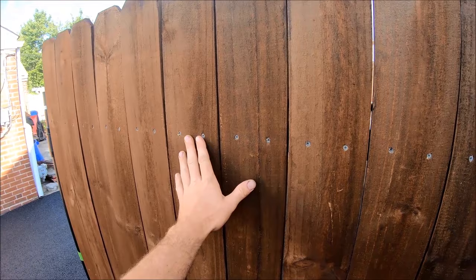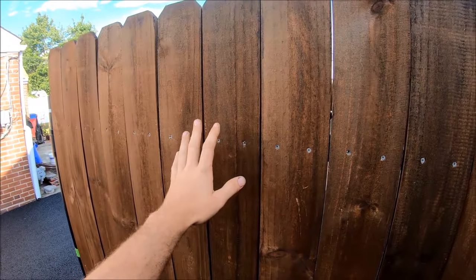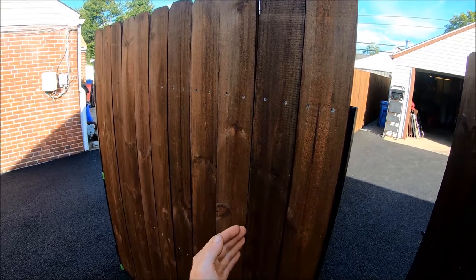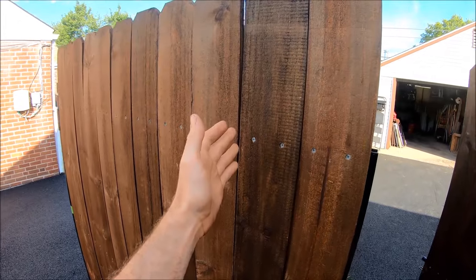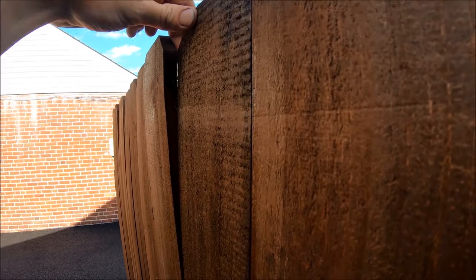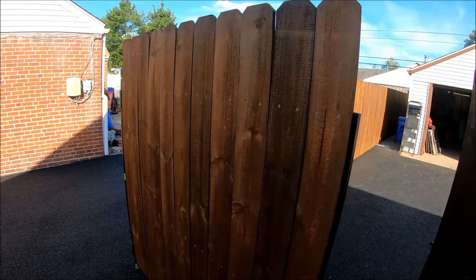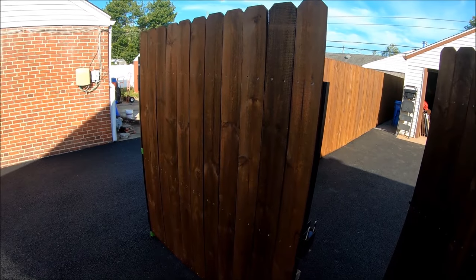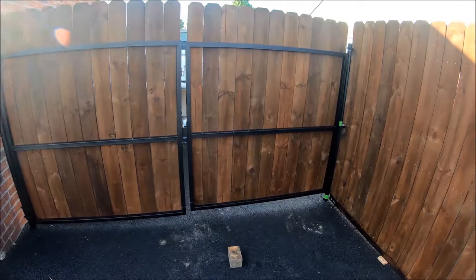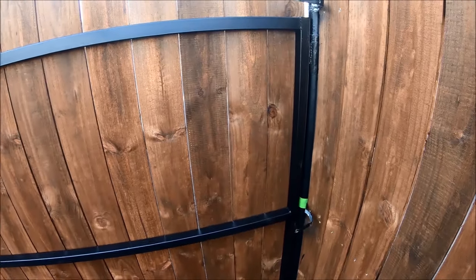One of the reasons I chose cedar on mine is that you'd hope they last a little bit longer, and they're also considerably lighter. With a 12-foot span, I considered that when choosing picket material. Pine also tends to warp, bow, and twist more than cedar when sitting out in the sun. But unless you can find a good price on cedar, pine is definitely the way to go cost-wise. Either way, once you paint it, it looks like a million dollars — welds weren't the prettiest, but you'd never know.